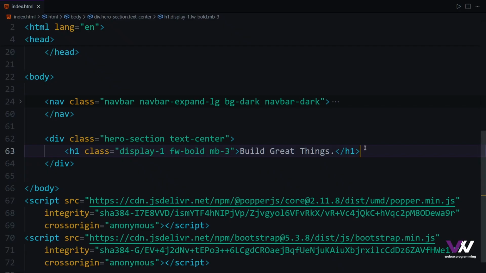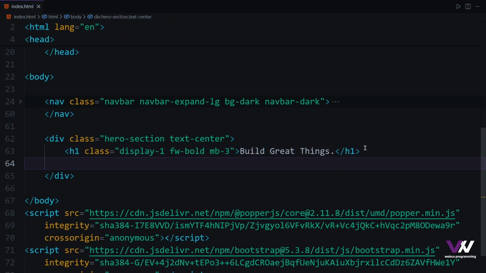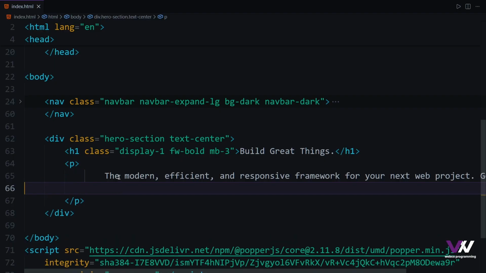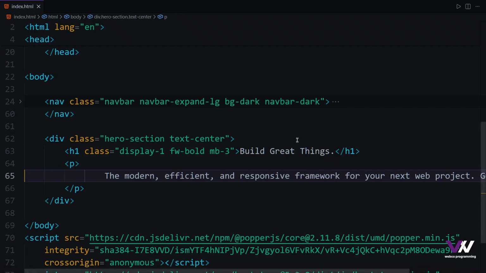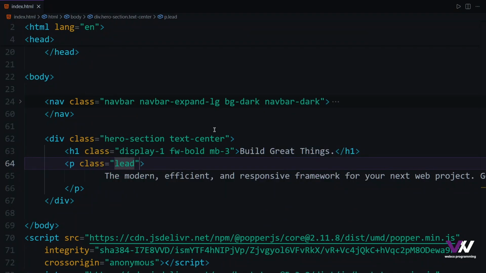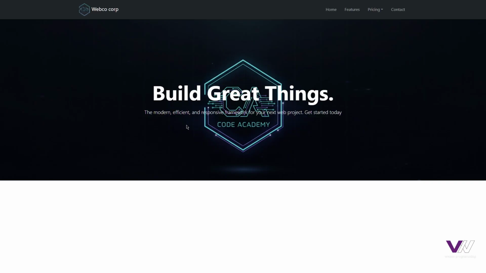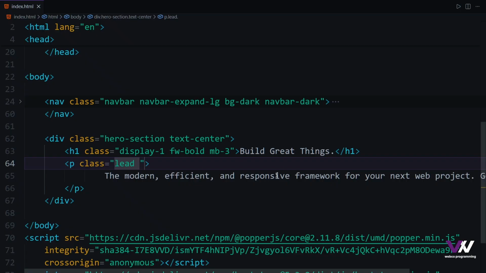And then after this H1, we're going to have simply paragraph. And let's put this text right here. And if we check again, you can see this is our paragraph. But again, we want to change something in this. So we're going to have this class. And if we add this lead class, you can see it has changed the size of the font and made it visually better. So we're going to stay with that. And now let's come into our code again and have another margin bottom of 3 right here.